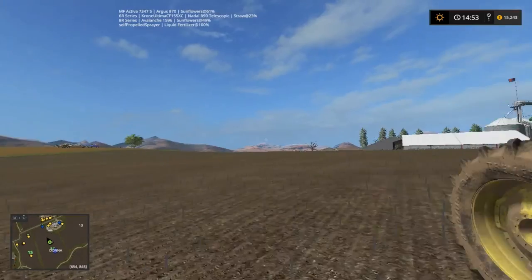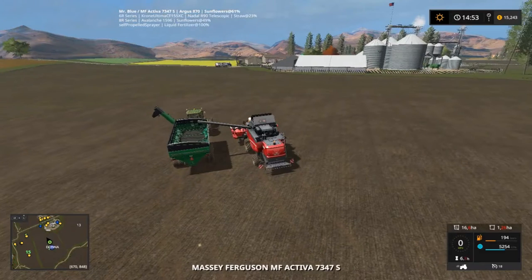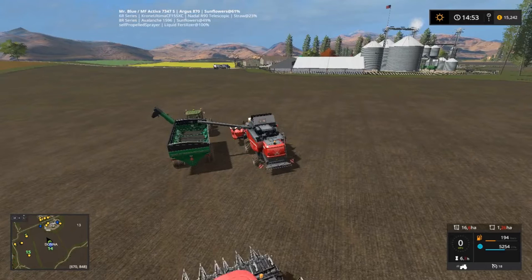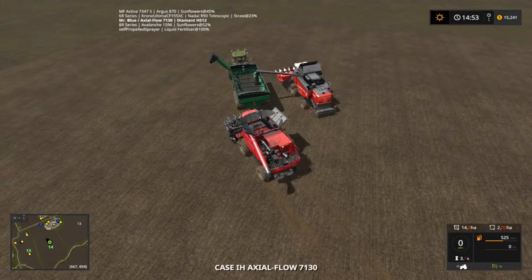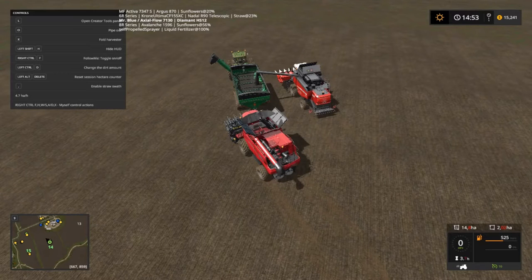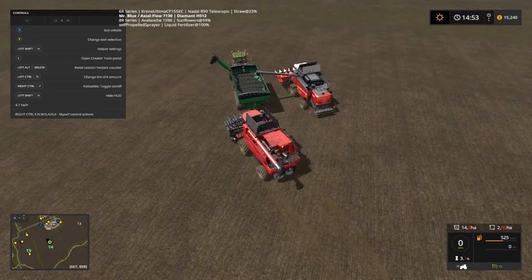Alright. Get over here. And hit R. Oh, it would unload if I start the engine, wouldn't it? Oh, please don't hit me. I thought he was going to hit me. Okay, we're going to... Oh, nope, nope, nope. How do we fold? No, I forgot. Fold harvester X. Oh, hey. Duh, Tommy. Mr. Blue.